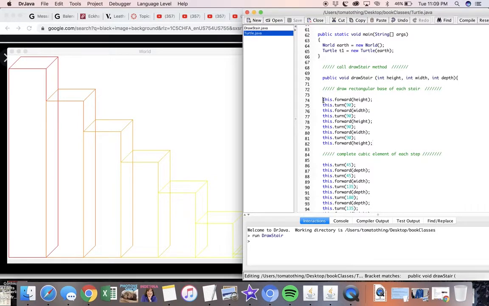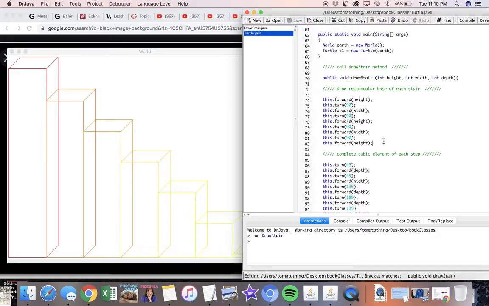So basically, beginning with the rectangular base of each stair, this is just a series of forward and turn commands, except you're alternating between height and width every time you turn 90 degrees. And I went an extra side.